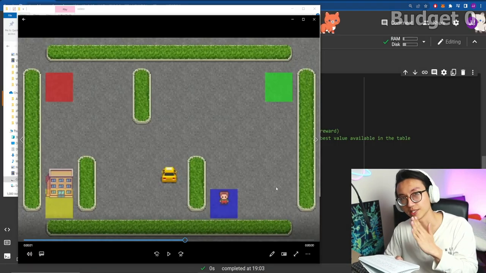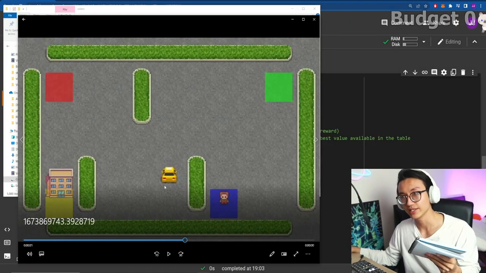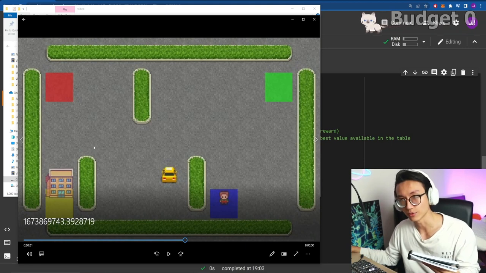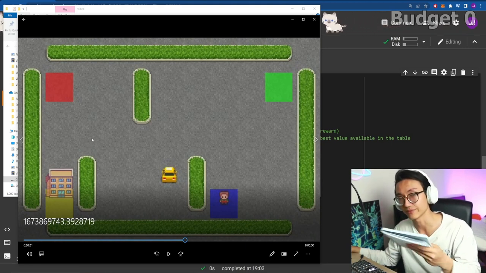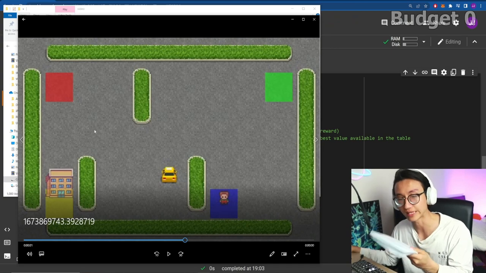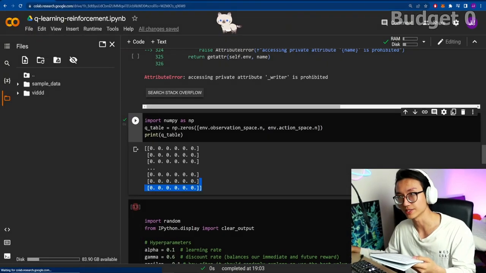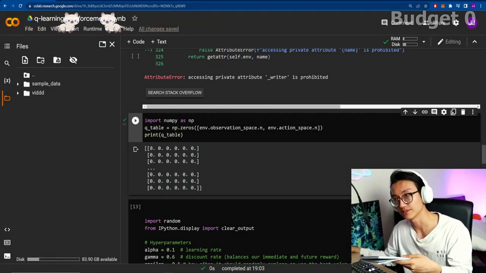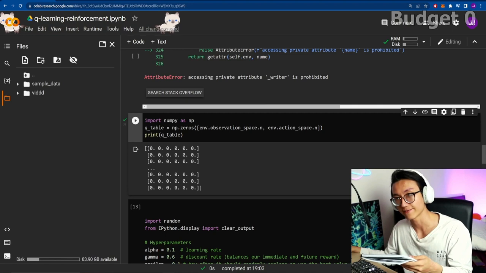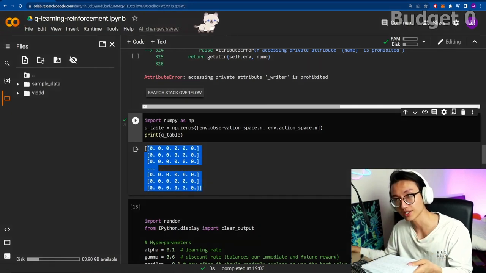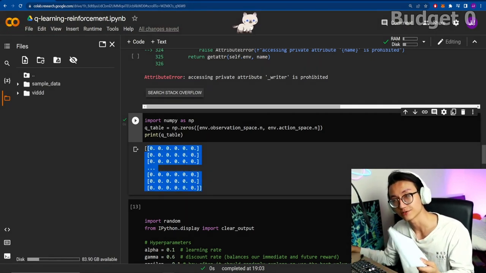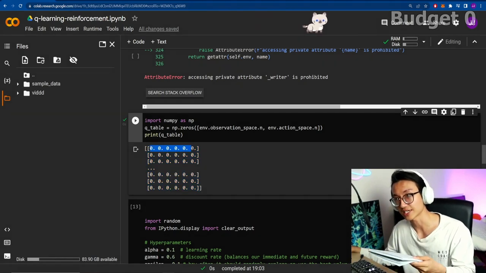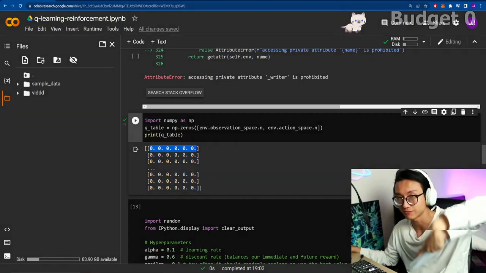And if we open up the simulation game environment, each state is each column. So if you see, this is one state, and if the taxi moves there, it is another state. If the taxi moves here, it is another state. So there are 500 total states. And there's a Q-table, which you see here, I've printed the Q-table. Initially, all the values are zero, since it hasn't started training yet. There are 500 rows, which represent 500 states, and the columns are just the actions it can take, like going up, down.